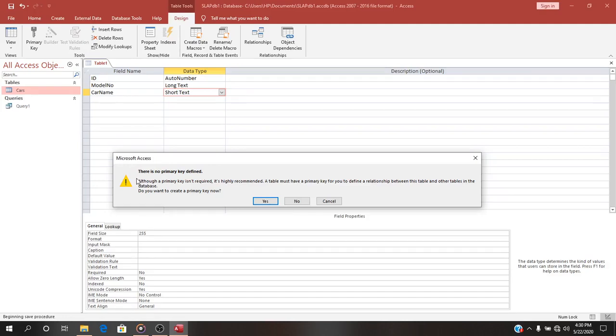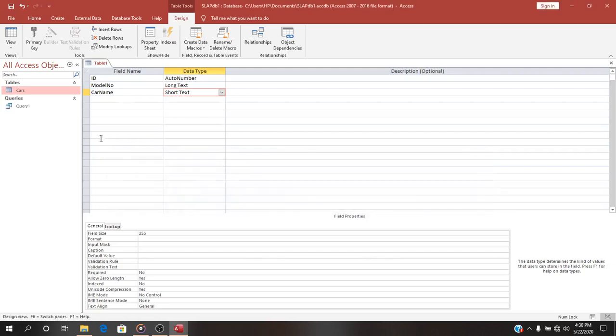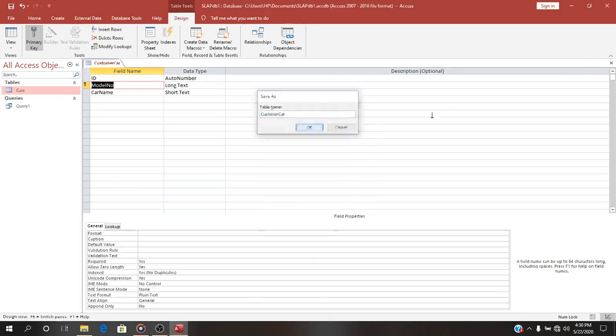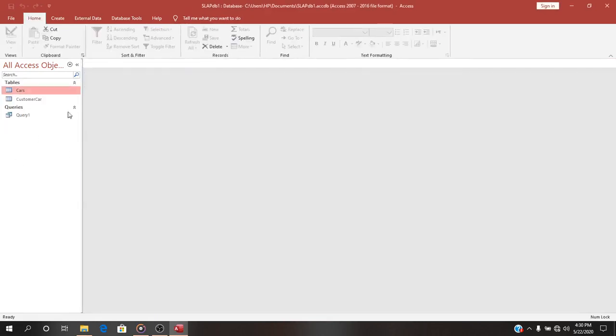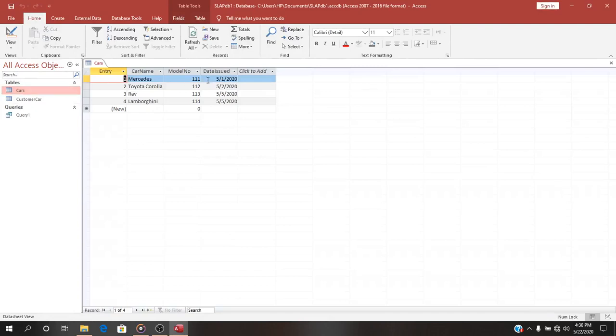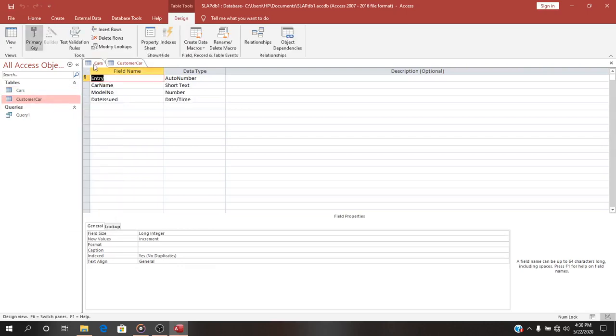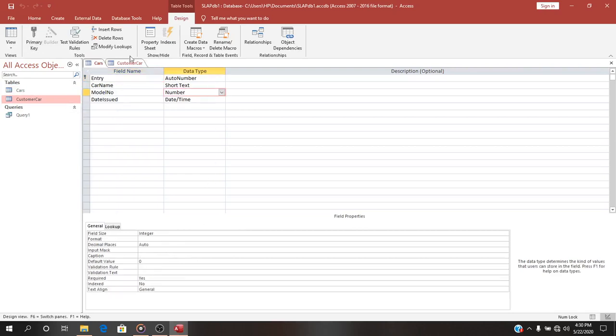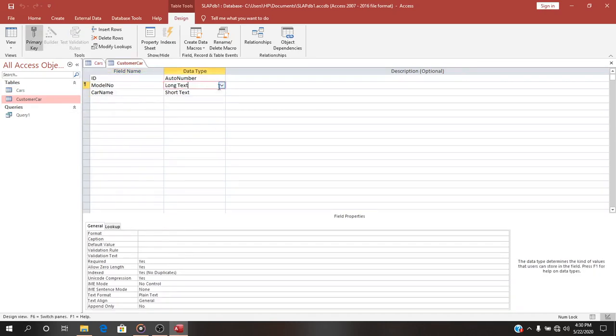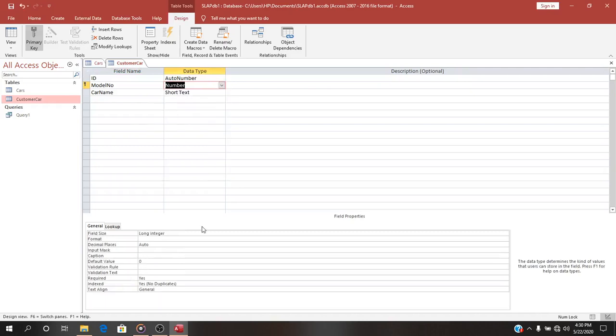So to define relationships, you need a primary key, and we want to actually see how you can define a relationship. I'm going to take cancel, I'm going to put model number to be a primary key, save it, and customer car, yes, close. And I want to go back to cars. We have model number. Go to the design view, and on the design view of cars, you have model number. It's a number, and it's an integer down here, so I'm just going to do the same thing. I need to take number, and down here it's an integer.